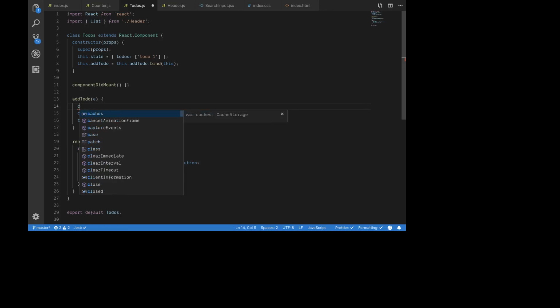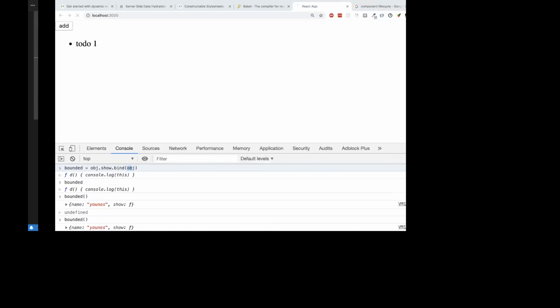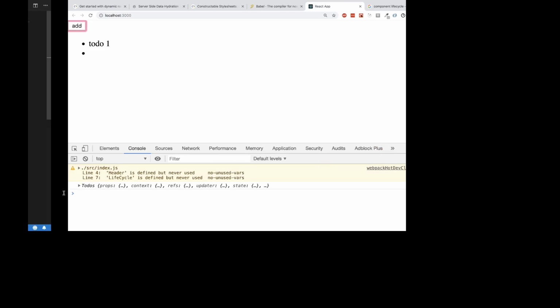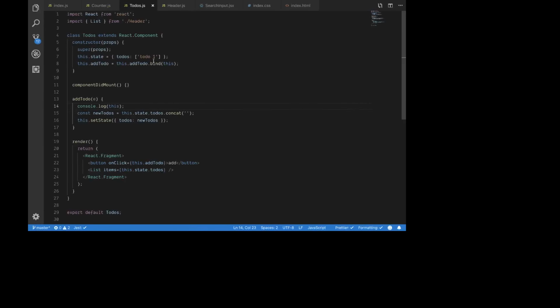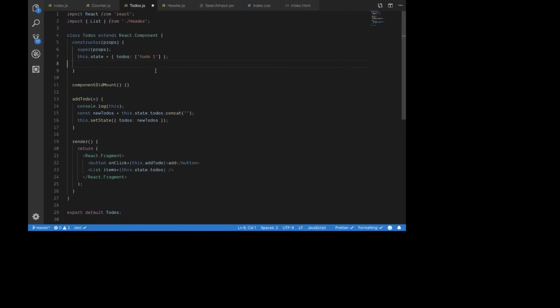Now if we console.log this, we use the last to do, it's literally the class. But before, if we remove this line, it will be undefined. That's a solution called binding.